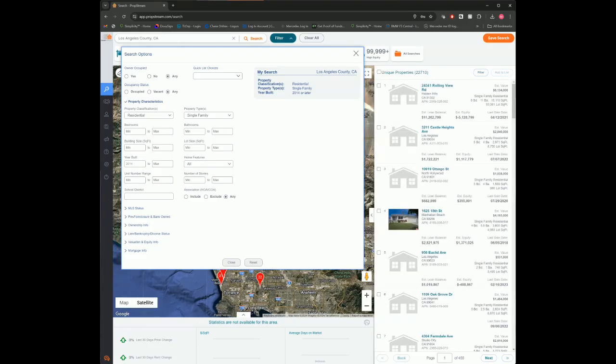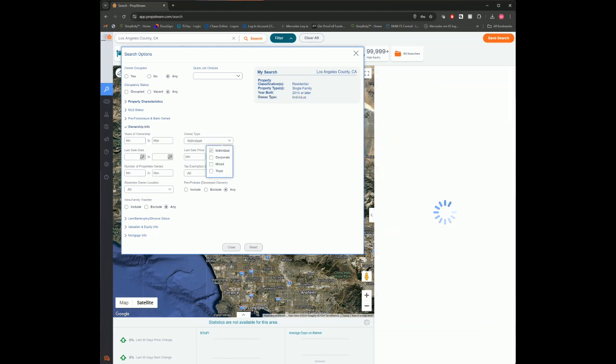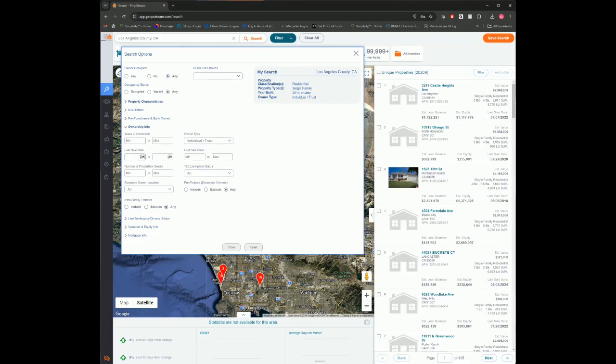Typically these people have newer properties, so they might be more inclined to be interested in solar. But where the real magic is, ownership information for solar, is going back to individuals and trust and minimum ownership. I would say minimum that they've owned it for at least 5 years.